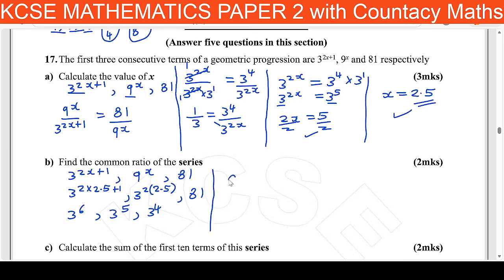So finally, to get the common ratio, what we are really going to do is that we pick any consecutive numbers from right to left, and then we divide. So we can pick 3 to the power 5 divided by 3 to the power 6. Here we apply the law of indices, that is, we subtract the powers, 5 minus 6, that is going to give us 3 to the power negative 1, and 3 to the power negative 1 is equivalent to 1 over 3. Actually, you can try it out by doing 3 to the power 4 divided by 3 to the power 5 to find out if you are going to get 1 over 3.